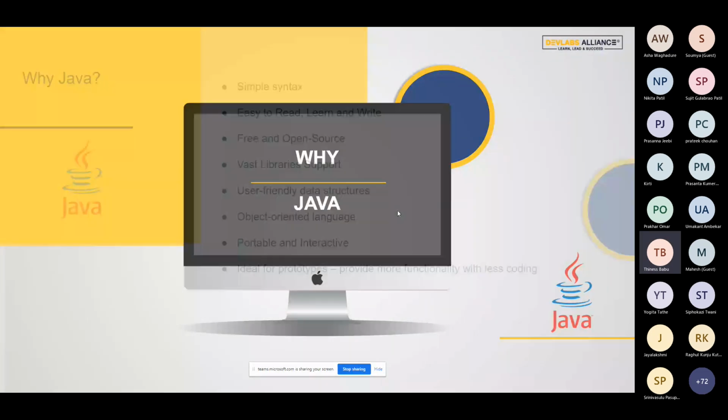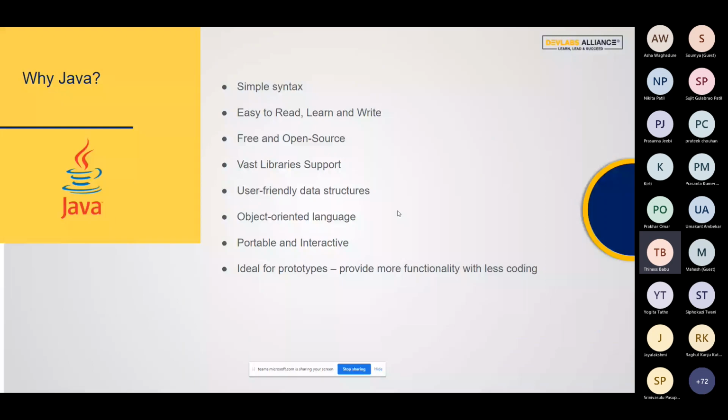We have a number of advantages for why Java is still popular today. For that, the one word answer is free and open source. It is the first open source multi-platform language, and it is very popular, so popular till date. We also have a simple syntax. Before Java you had C++. In IT, you can say there was a revolution with Java: before Java and after Java.